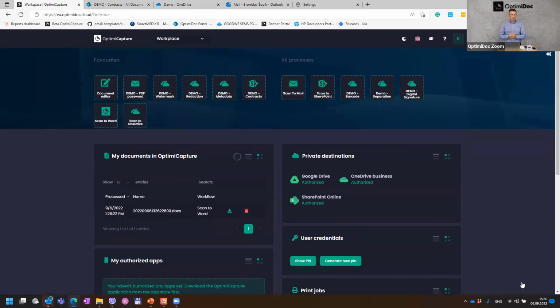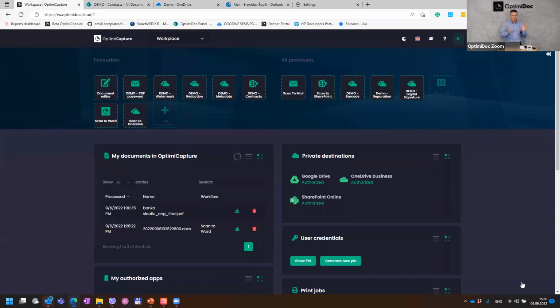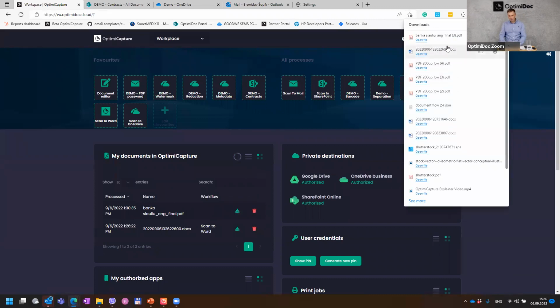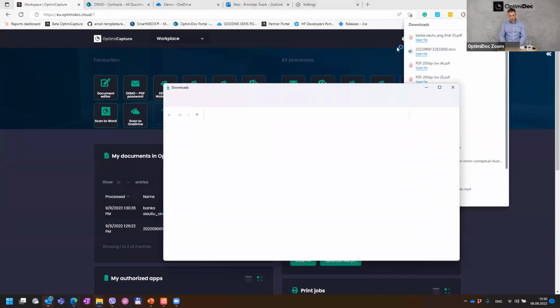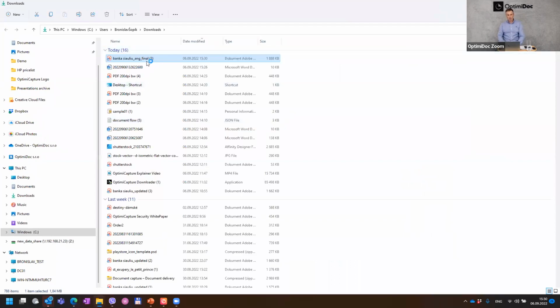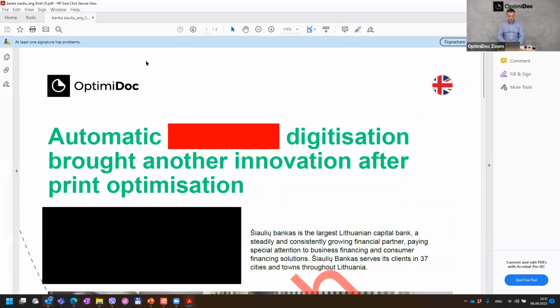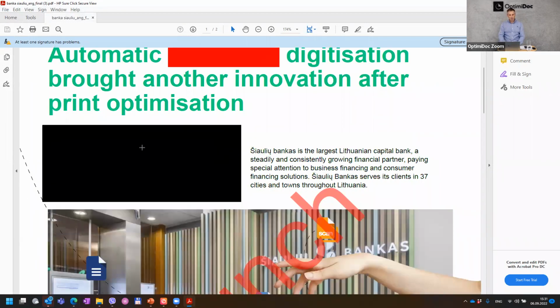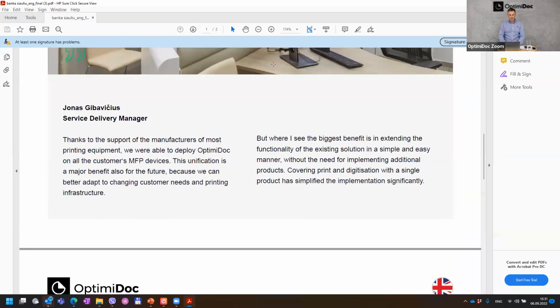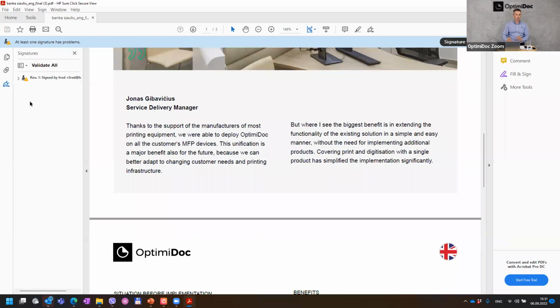On the background, the document is sent to our processing servers. We process it, add the digital signature, redact the document, add the watermark, and it's right here. So when I'm going to open the document right now, I'm going to open it in the Adobe Acrobat. Here it is. So as you can see, I have redacted the information, logo, there is the watermark, and there is the digital signature. This is a demonstration digital signature. It's not valid, but it's the same.